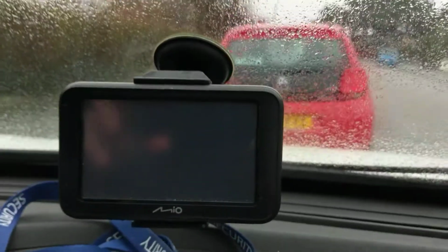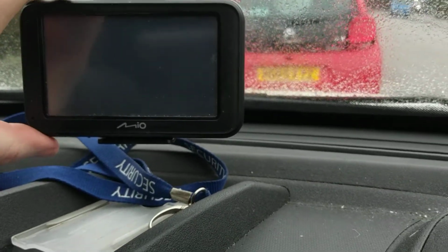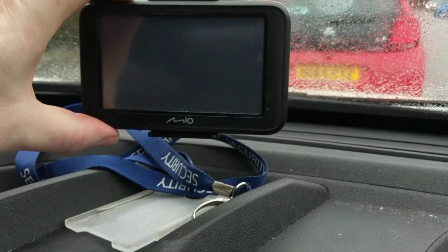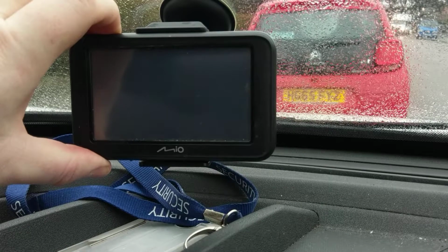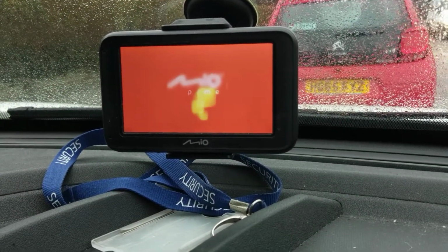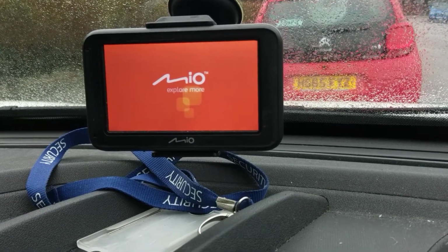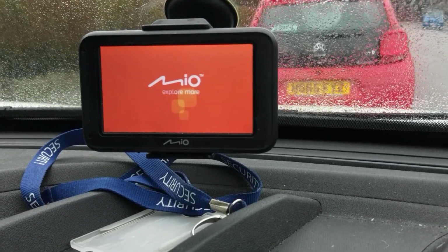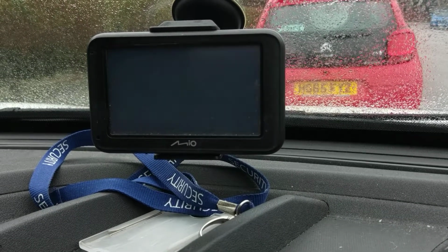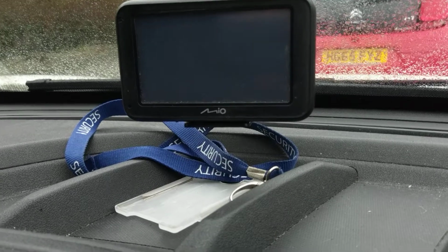And then, okay, this isn't the van's fault. I will give this the van's fault. This isn't the van's fault. This thing is a Mio sat-nav, and the battery's knackered in it. Now, I assume that the guy who owns this thing, it takes about an hour to boot, and the battery's knackered in it, so it'll probably switch straight off anyway. But it takes about an hour to boot. Oh, yeah, no. I think I might actually just try and plug it in just so I can show you just how bad it is.